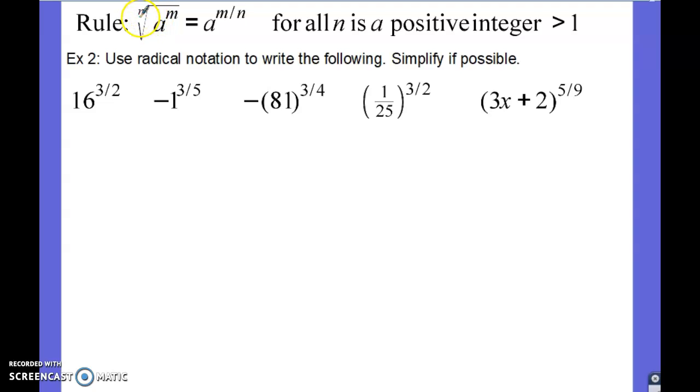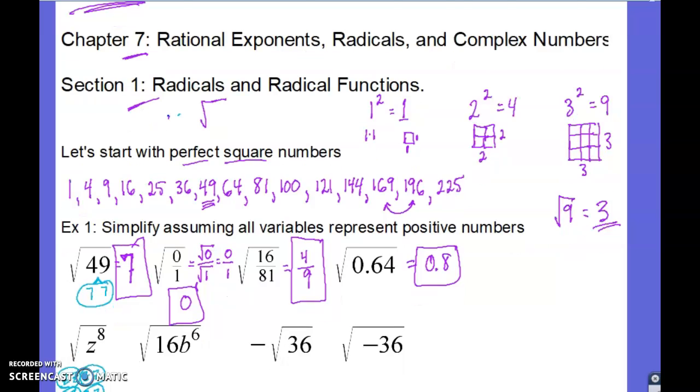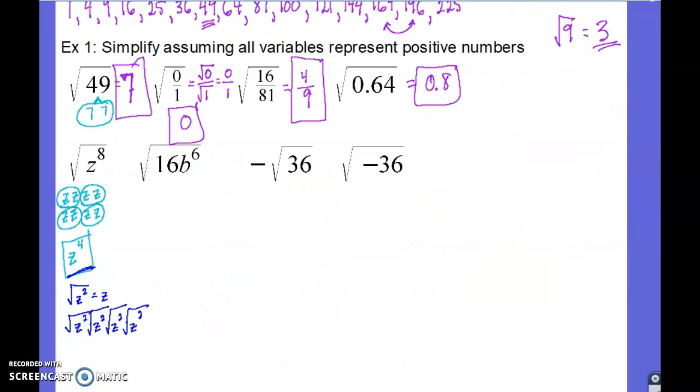That the index here, which is implied to be 2, you could rewrite it as a to the nth power divided by the index. So if you think of it that way, which I know I'm jumping ahead to Section 2, and going back, I'm not trying to confuse you, but I can see why that might be confusing, is because the implied index right here is 2, then the answer is going to be 8 divided by 2 as your exponent. Yeah, let's keep moving forward, and feel free to bring any questions to class if you have any.